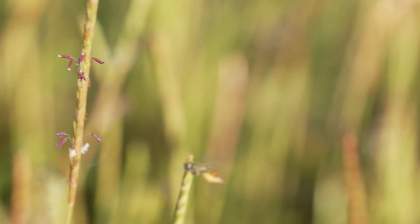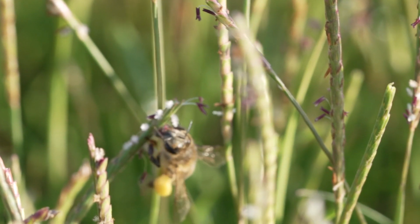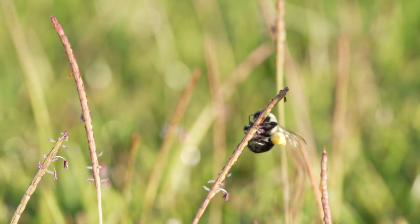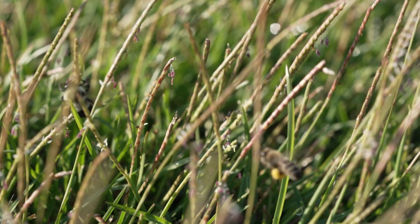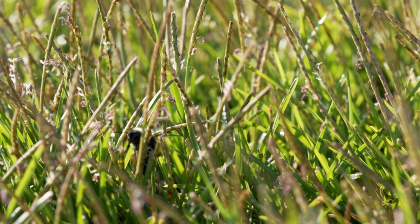And then what traits are important to pollinators? It would definitely be how much they're flowering, so flowering duration. You want a grass that is flowering throughout the season. You don't want it just flowering early or late. We think that stigma color could be important, and we're also testing the idea of inflorescence height. As you notice, there is a lot of difference in height, and so we think that's probably contributing to their preference as well.